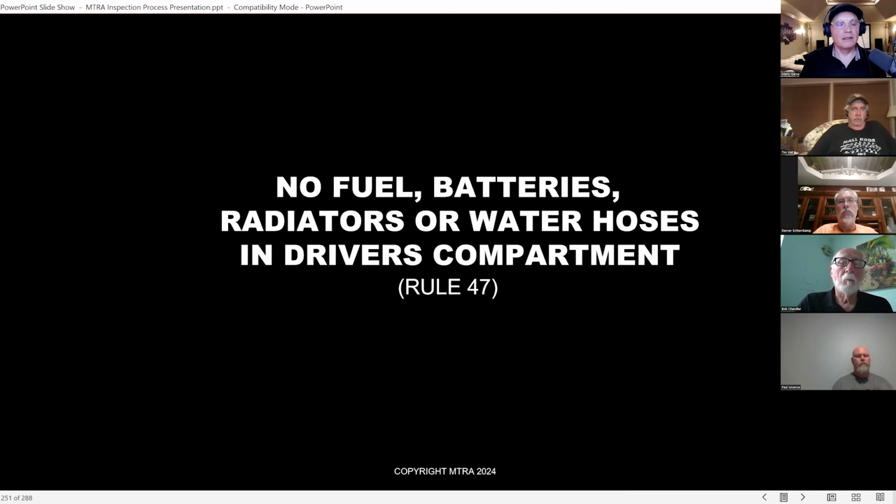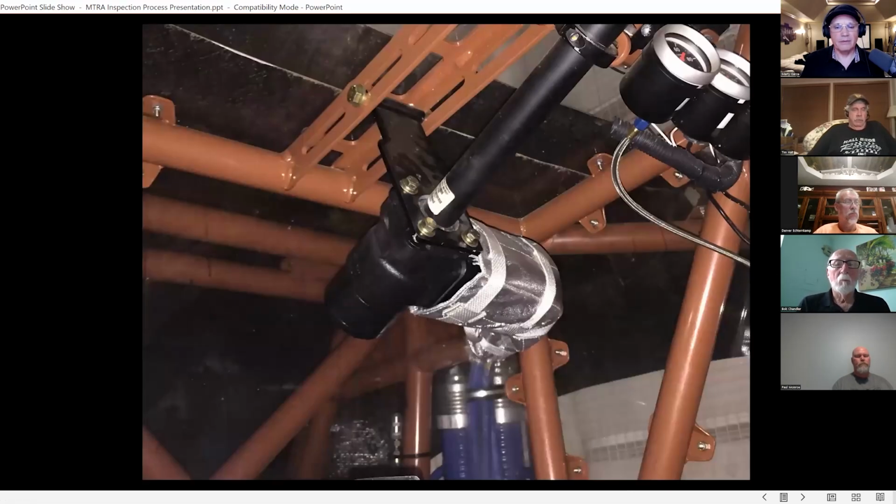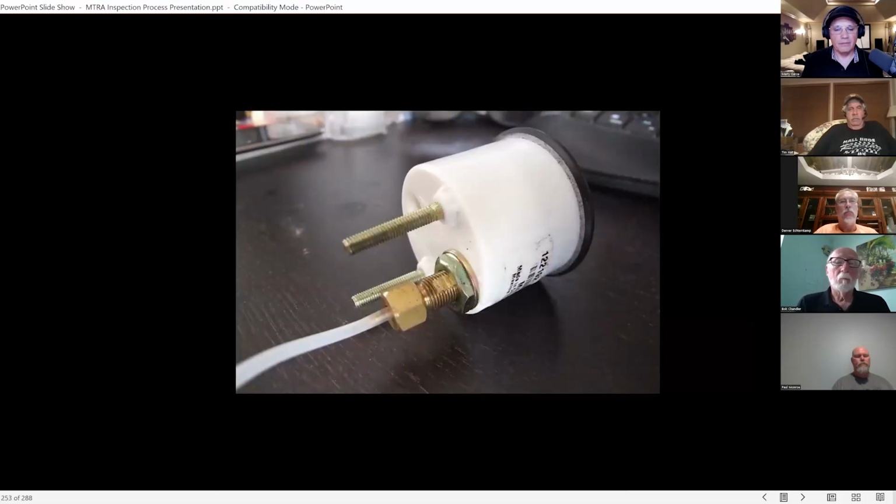Okay, we don't want any fuel, batteries, radiators, water hoses in the driver's compartment. Any hydraulic lines that are passing through need to be shielded. Look out for those cheap plastic oil pressure gauge hoses like this one that come with the gauge kit.